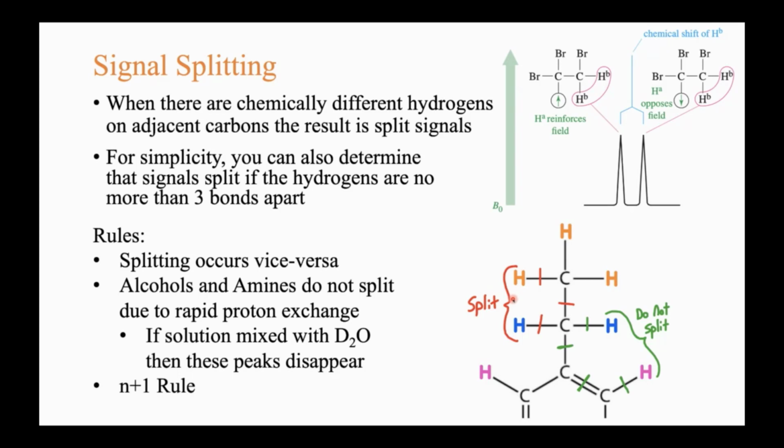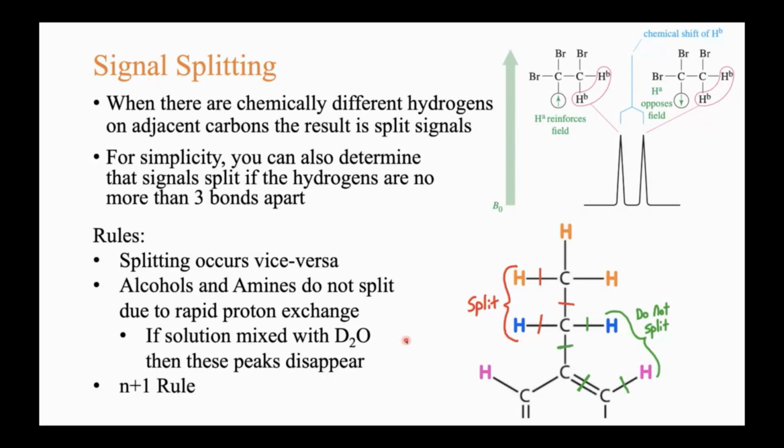And so for the frequency that we collect our spectra at, we do not see splitting because we can't account for this temporary bonding of the protons to amines and alcohols. So you will always see alcohols and amines as singlets, and amines and alcohols do not have an effect on any other hydrogens. So even if it's 3 bonds away, an alcohol proton will not split another proton because, again, of that vice versa rule.